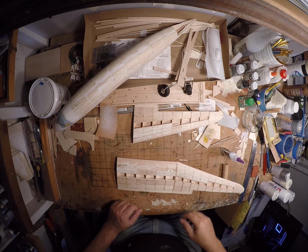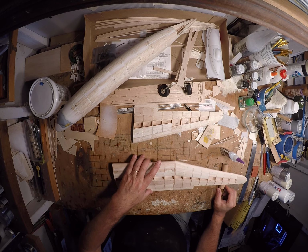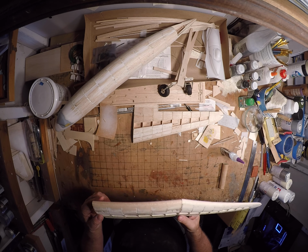Hey all, we're back. I'm going to set the wings up. I've already glued the outer right wing panel to the center section.